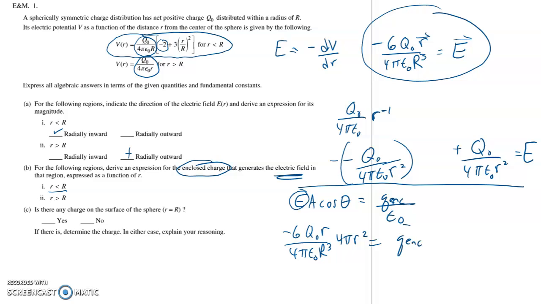We're trying to solve for q_enclosed and we've got an epsilon naught here. So lots of things that we can simplify: the epsilon naughts cancel out, the fours cancel out, the pis cancel out, and then this r squared combines with that r. So our final answer is negative 6 q_0, and then we have a little r cubed over big R cubed. And that is a formula for the q_enclosed at a radius less than capital R.